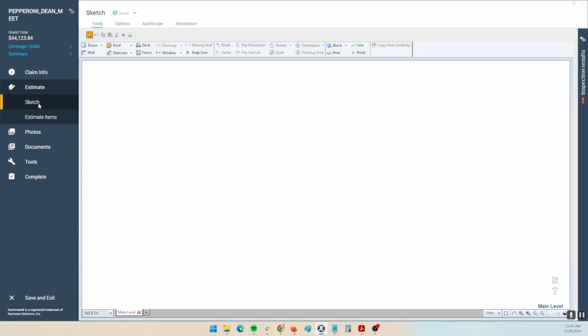If you are a roofing exterior contractor, you probably won't use much Sketch unless you're importing an Eagle view and making a change to the dimensions. Maybe there's an addition that happened on the home or something like that that wasn't picked up on the Eagle view. But if you're an interior contractor, you will use Sketch quite a bit.